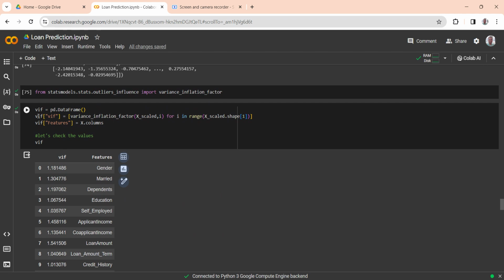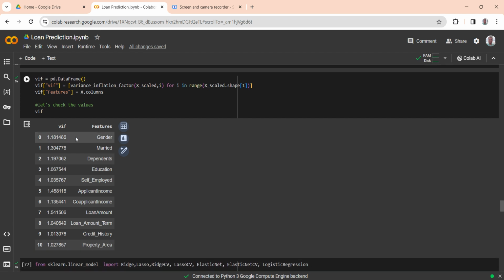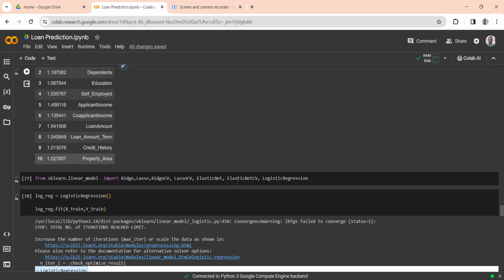So in that VIF variable we are first storing our data frame that we have made using pandas, and now we are just checking the values of this variance inflation factor. So basically it is showing the amount of variance in the features, like in the gender, in the marital status, independence, and so on and so forth, in the property area, the variation.